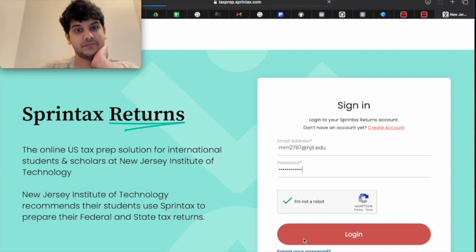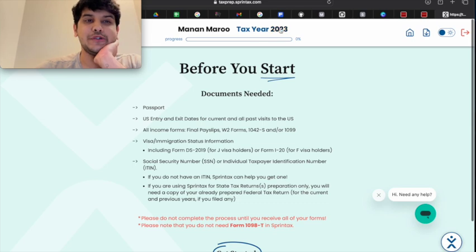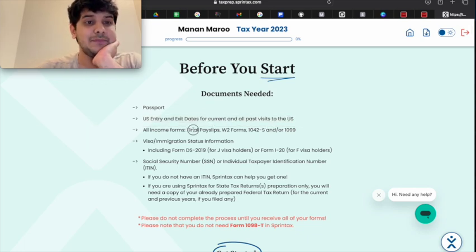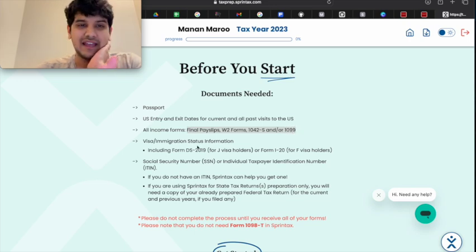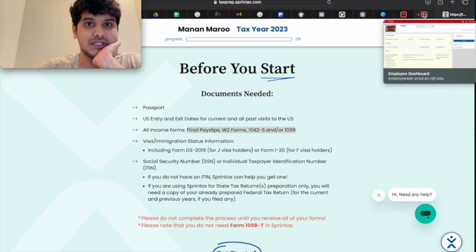When I log in, you're gonna see tax year 2023, and it says you need a passport, US entry and exit dates using your visa, then final pay slips, W2 forms, 1099, 1042-S, and some documents, and SSN. So let's start with the first thing.